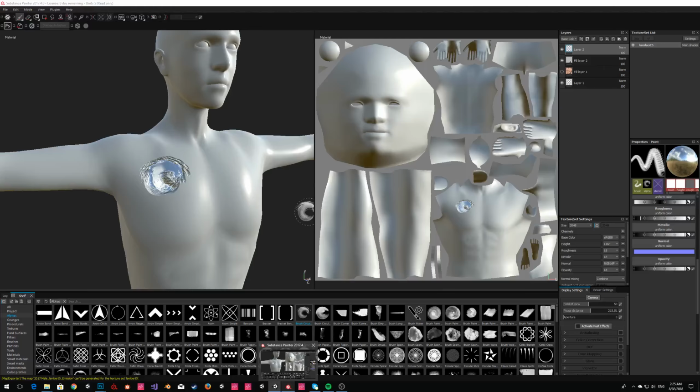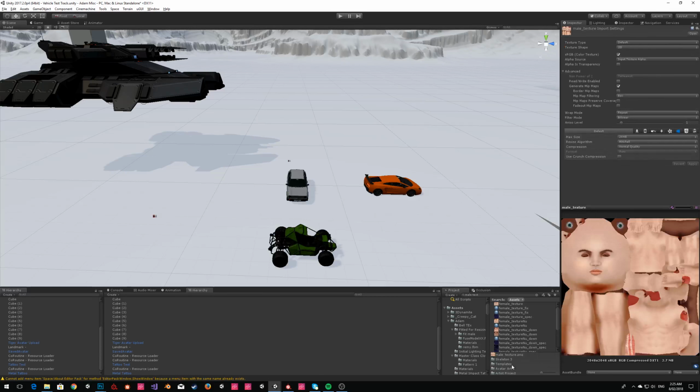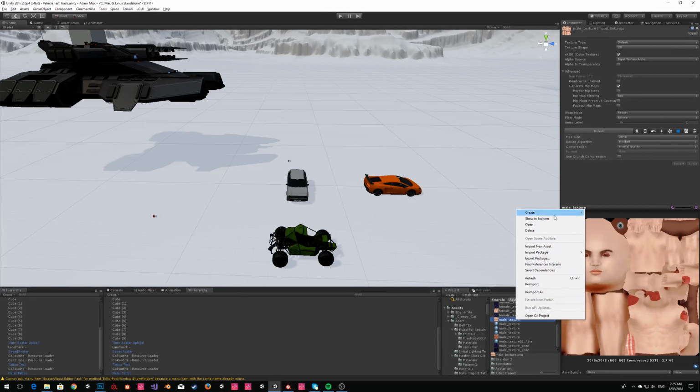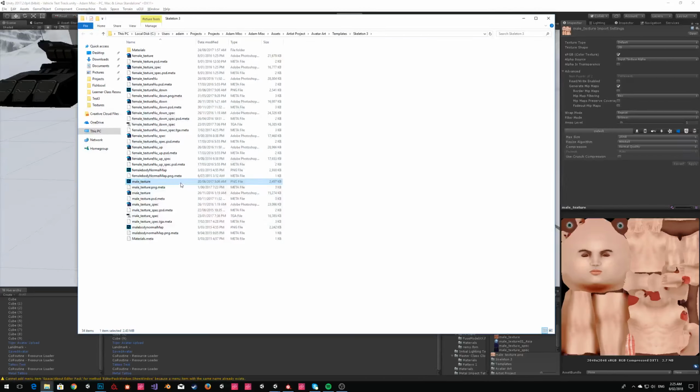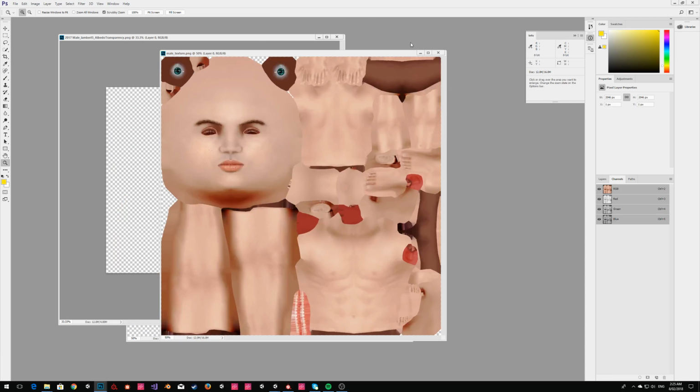Again, the process is pretty straightforward, so there's not a whole lot we need to go into, but what we can discuss is how to do this stuff by hand in Photoshop. The way to do it in Photoshop is almost identical, and this may be easier for people more familiar with Photoshop, so I'll just pull out the male texture. As we can see here, we got that one. I'm just going to open this in Photoshop. And this is what we're going to use as the basis for our own tattoo layer.